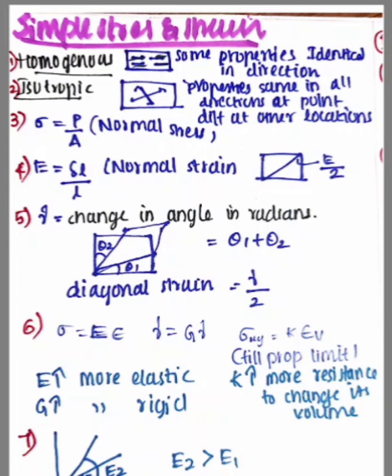Next, you can expect questions in equations like this. For example, if the resistance equals 0, then what will be the stress? Stress will be 0 only. If the resistance equals 0, then the member will be free to expand and free to contract. And what is the quantity of stress? If they ask, just write tensor. They will give scalar, vector, and tensor, so you should have an idea of what this quantity of stress is. And what is the unit of stress? The unit of stress is Newton per meter square, or you can say Pascal.